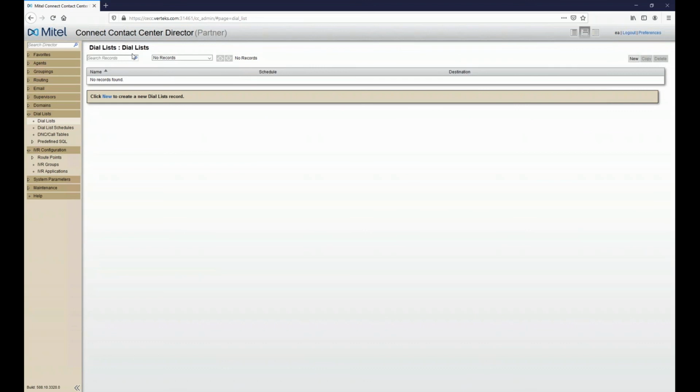We can get fancy. We do even have the ability. This isn't designed to do agentless campaigns, really. It's designed to send calls to an agent, but we have worked around that in the past. So depending on your scenario, we can take advantage of some tricks to perform an agentless campaign with the dial list feature. A lot of times, especially for an agentless campaign, there's what we call the outbound campaign IVR, a separate piece of software, totally unrelated to contact center, that can also do that for you.